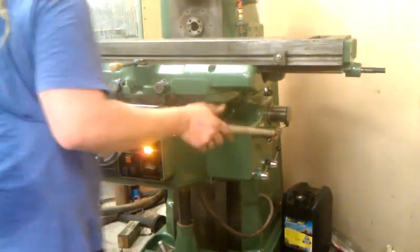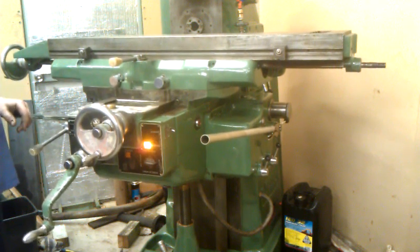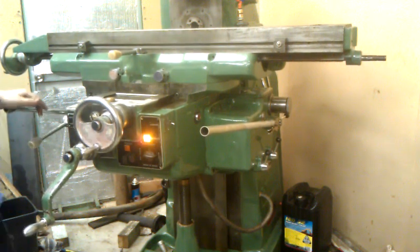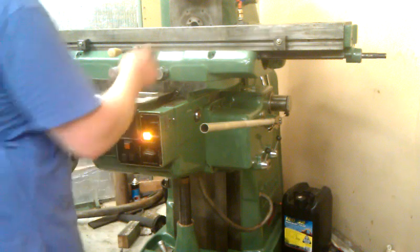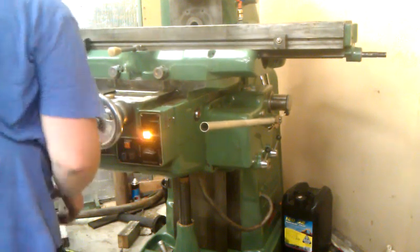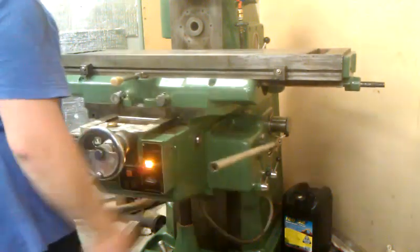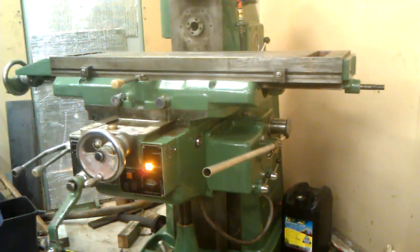I need to get more pressure on it — I'm just going to get a handle. It could go up another four inches, so it's a bit scary cutting with the top of the eyelid. If I turn that on to subjugate the feeds, I've got nothing. I'm going to turn the feeds on, put it down. If I go down and turn it off, it turns the feeds off as well, so it's a bit of an e-stop situation — to be able to turn everything off.